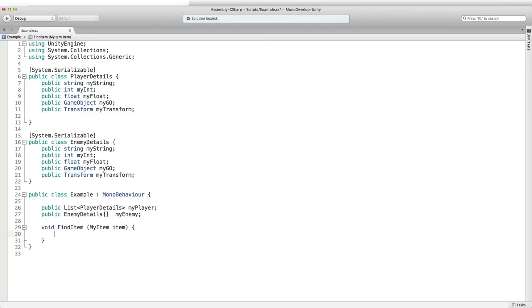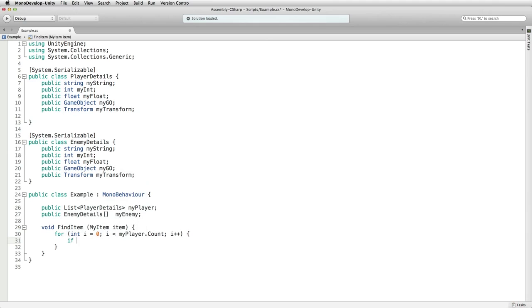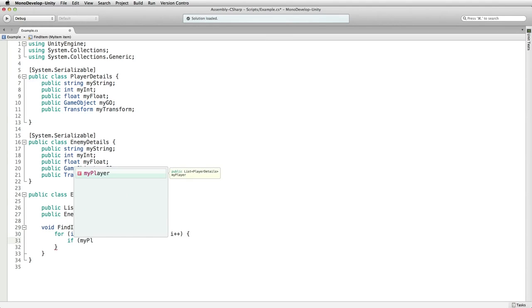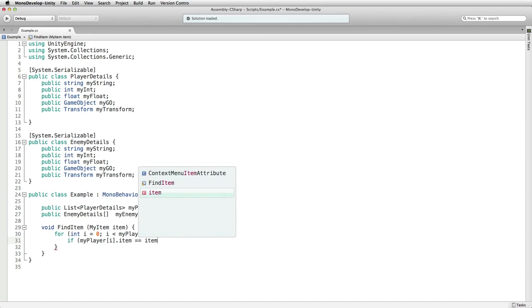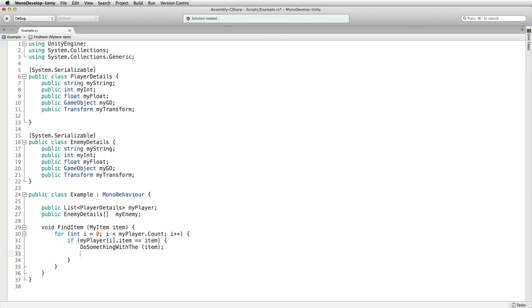and then you'd do a for loop. I'm just going to make some, you know how to write a for loop. So we write a for loop for the list, and then if the item is the same as my item, then we can do something with it. Back pocket code, I apologize.